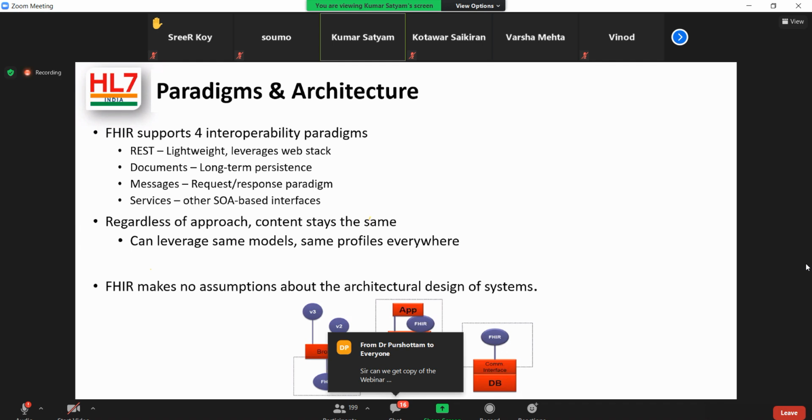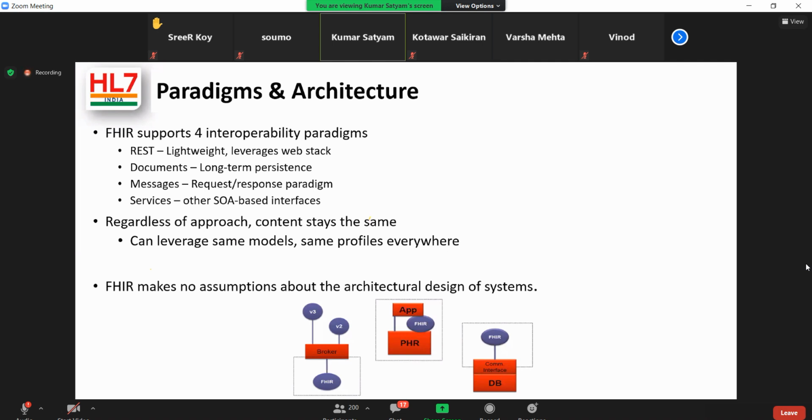That's fine. It doesn't matter. You're FHIR compliant. Or you can have an app and a FHIR server in between. That's FHIR compliant. Or you can do just a direct database pull, and you can expose APIs. That's all fine. It means you can implement FHIR in any possible way that you want to, right? So FHIR does not prescribe that you do it just one way, right?